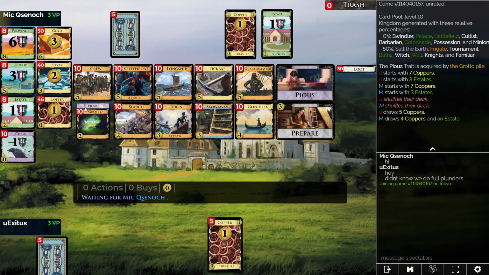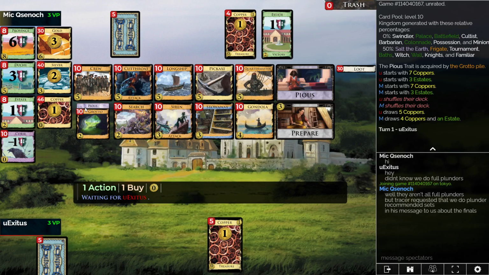Welcome to the final of the recommended sets tournament. This has been going on for about the past 2 months, and what the players do is play with the recommended sets from the rulebook. This particular final between McTenock and Exodus, they are going to be playing recommended sets with plunder cards. So these are the recommended sets in the rule books.